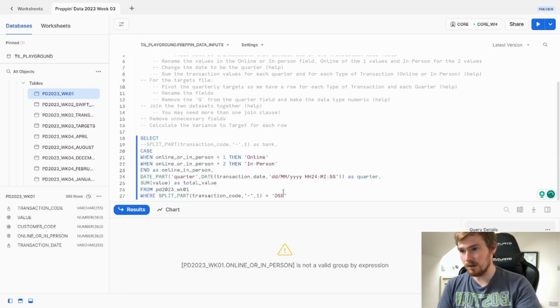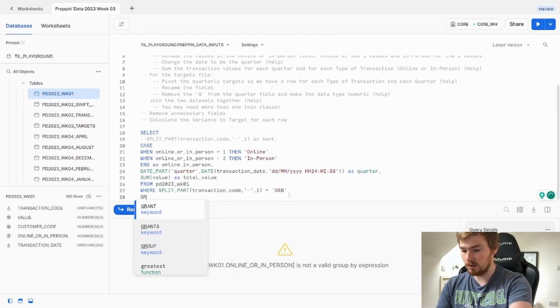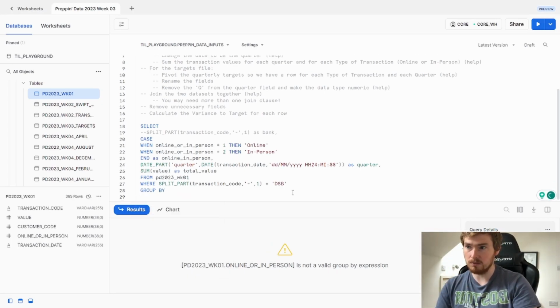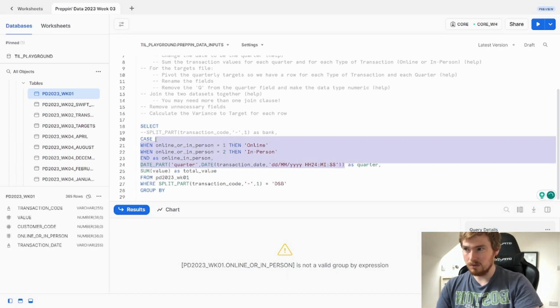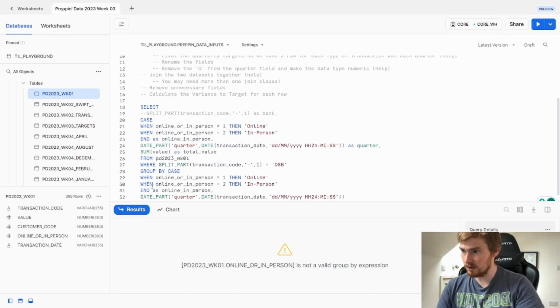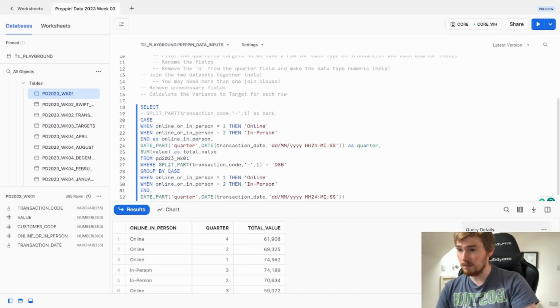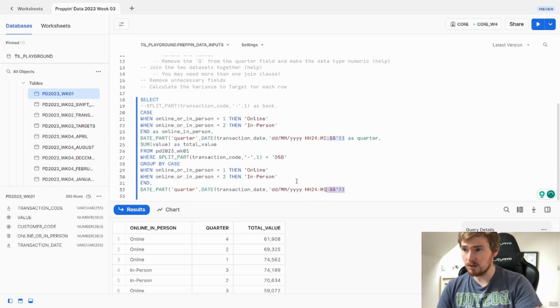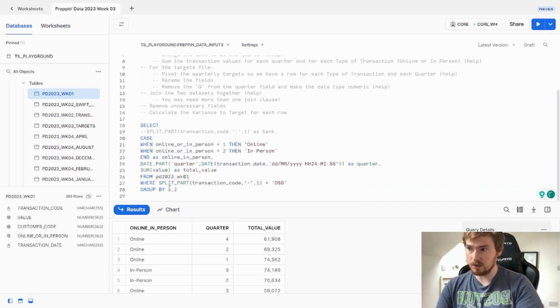So to do this, I need to go and add a group by expression. So group by, my next statement here. I need to go and add those two columns in here. So okay, group by that first column, and then my next one. You will need to remove any aliases, otherwise this will not run. Gotta say, it's a bit heavy on the eyes with all this going on in the group by. Again, it's not always my preference to do this, but you can always do, say, 1, 2. This will group by your first column and then your second column.